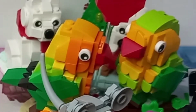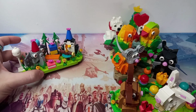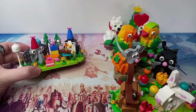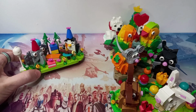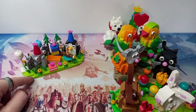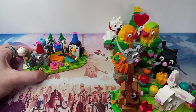Lego do love a good parrot, but I'd be more than happy to get a parrot and we'll say a duck because of the iconic Lego duck wooden toy. And that would make a great birthday set in a similar scale to this, or perhaps they do it like the recent hedgehog, and I think that was a chick set that came out recently, and enable the base to sort of be in that heart shape compared to this.